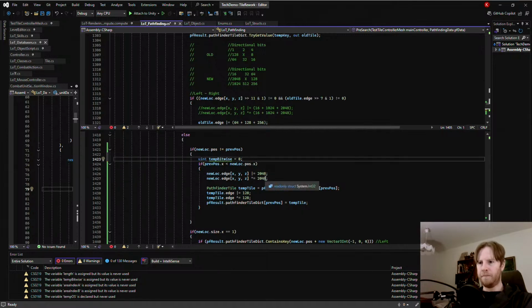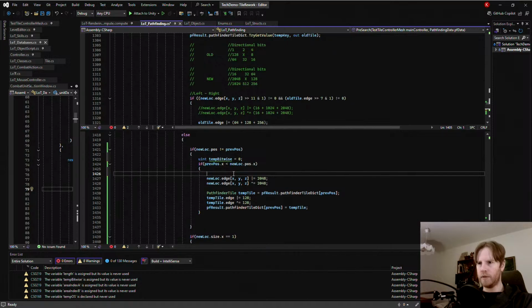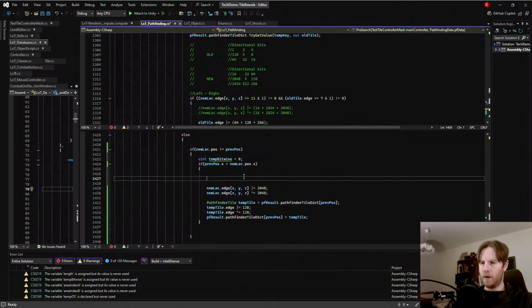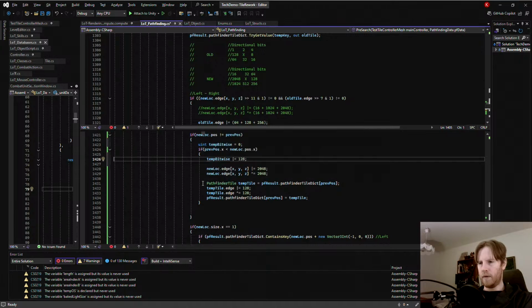And then instead of doing all of this, we just say temp bitwise or 128. That way we set 128 to be true there. And that's all we do, right? We can still set this. That's fine. The new location can be altered there, no problem.